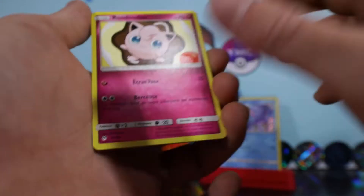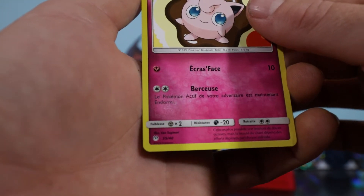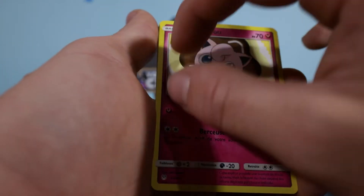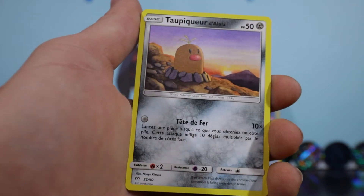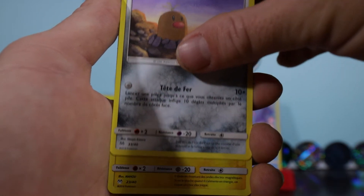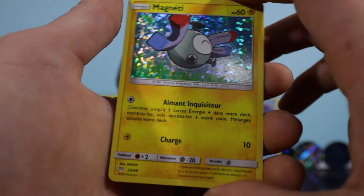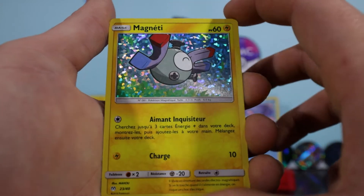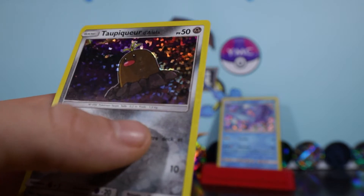Jigglypuff! For people who haven't seen these cards, we've got the Maccas symbol on the bottom left - number 35 or 40 - and there's a holo or reverse holo of everyone, which is a holo variant, so there's an 80 card set. Alolan Diglett from the Alolan Dugtrio pack. The next card - the holo Magnemite. A Magneti! I remember we packed a Magneti last time but I don't think we packed the holo foil one.